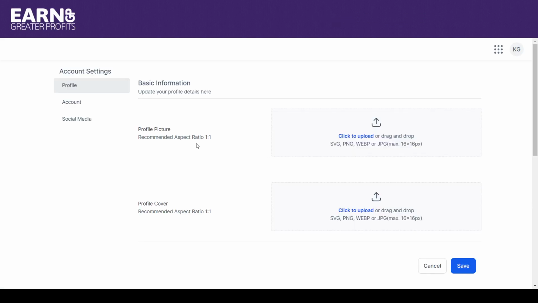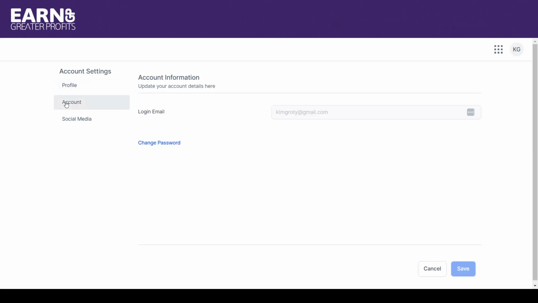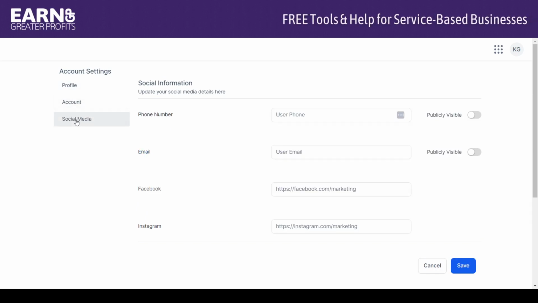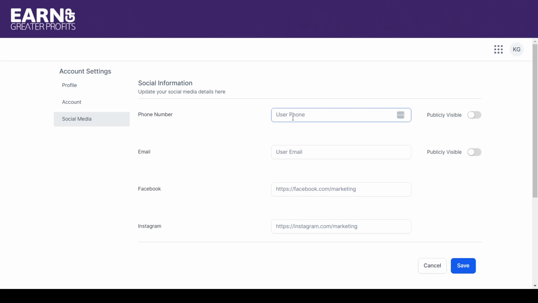Let's edit our profile. This is our profile settings. So as a member in your forum, you can add and let people know if you want your phone number to be viewable.